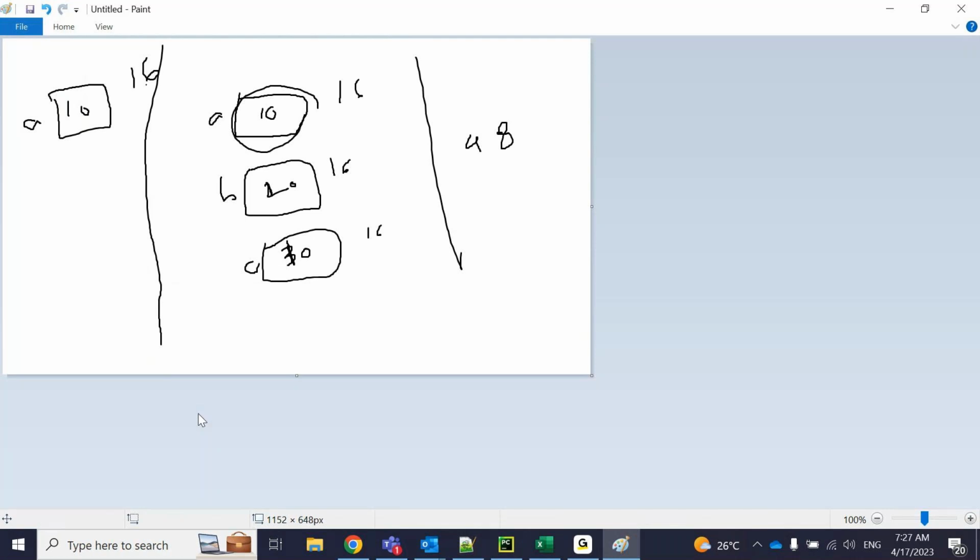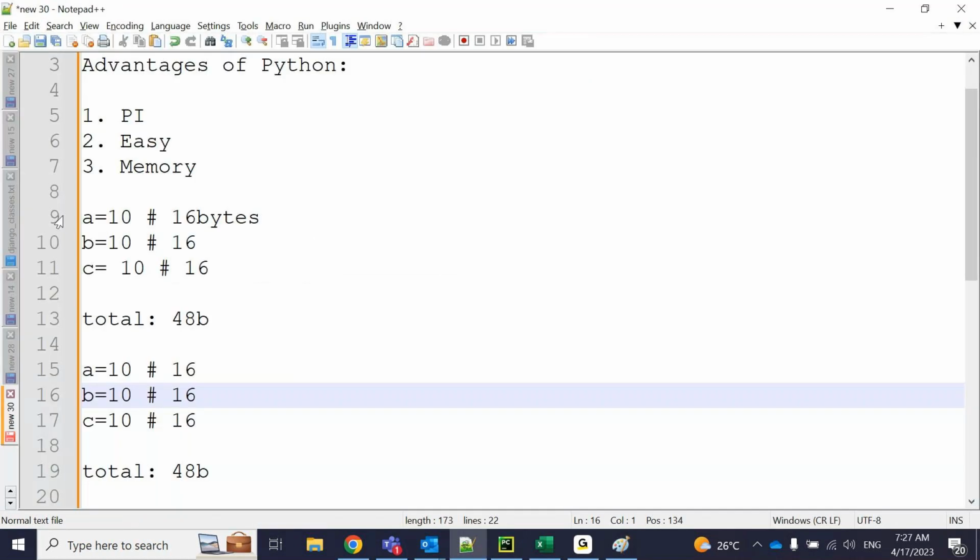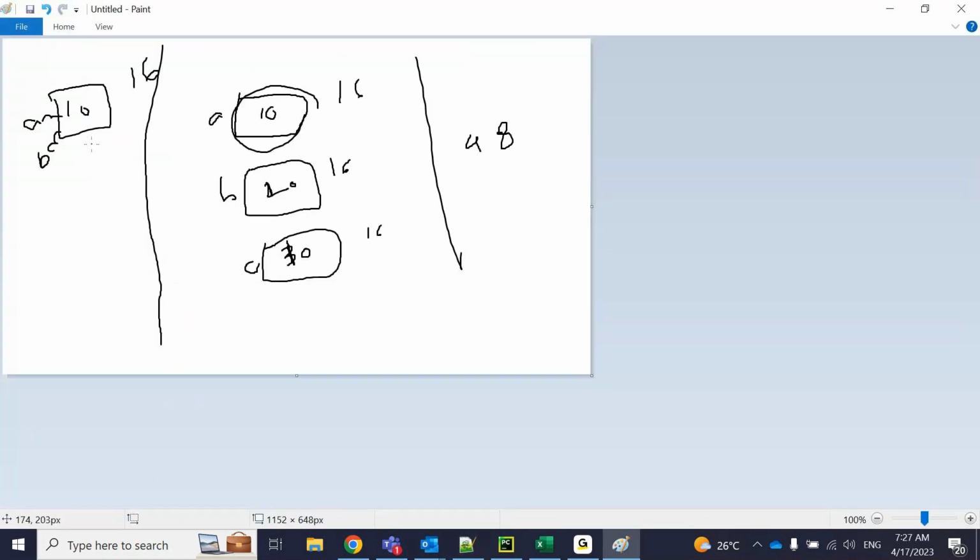Then it says, hey B, I found one memory location with the same value, why don't you share that memory location? So this will also be pointed to by B. After that, it goes to C: hey C, you can also share the same memory location. Now tell me how much memory is occupied? 16.